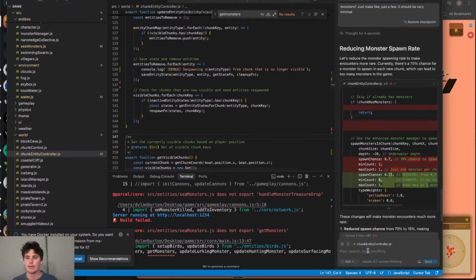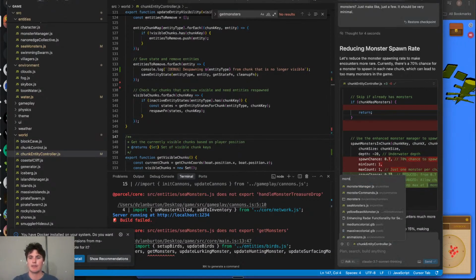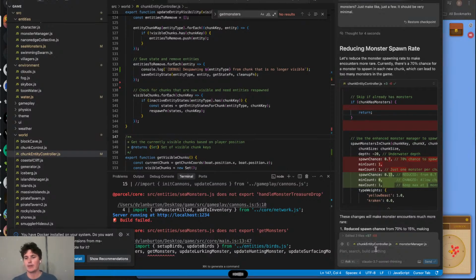Okay, didn't change anything, so let me check something. Can you check if there's some conflicting code in Monster Manager for spawning the monsters? Because right now there's still a ton. So same with sea monsters.